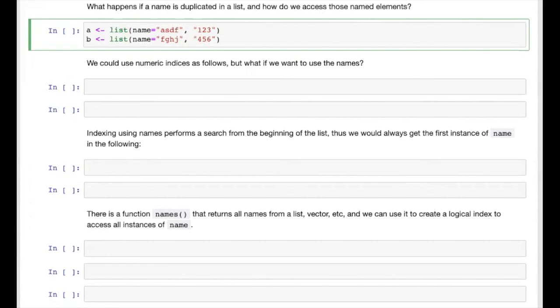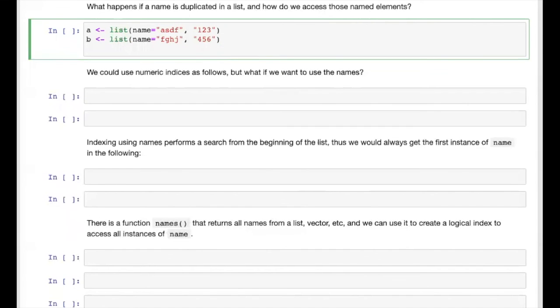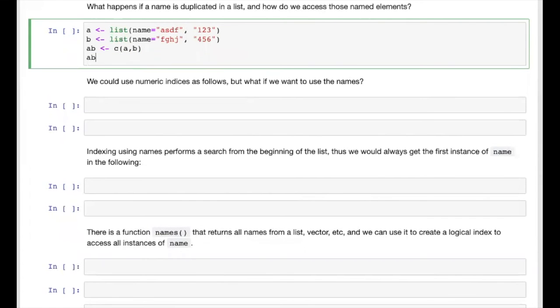Now both list A and B have their first element, creatively named name, with different values. Now let's just concatenate these lists into a single list. So I'll create a variable AB and use the C function to concatenate our A list and B list, and then we'll just output AB.